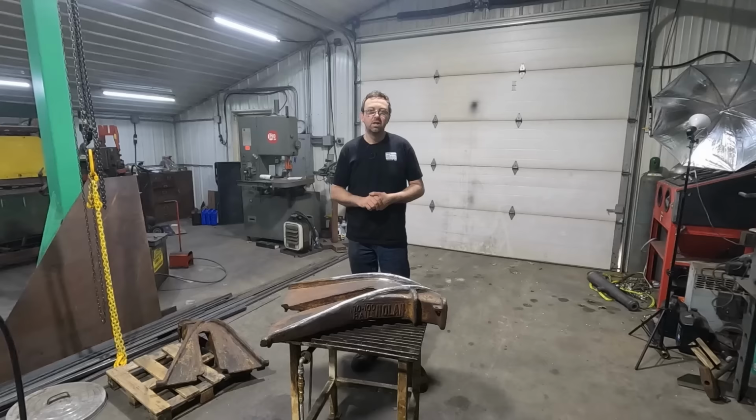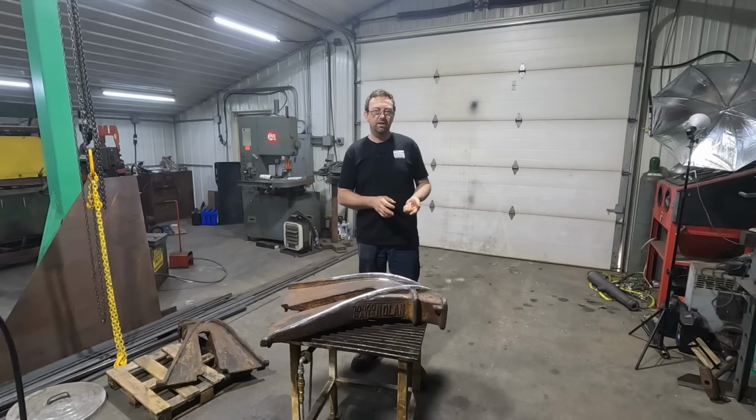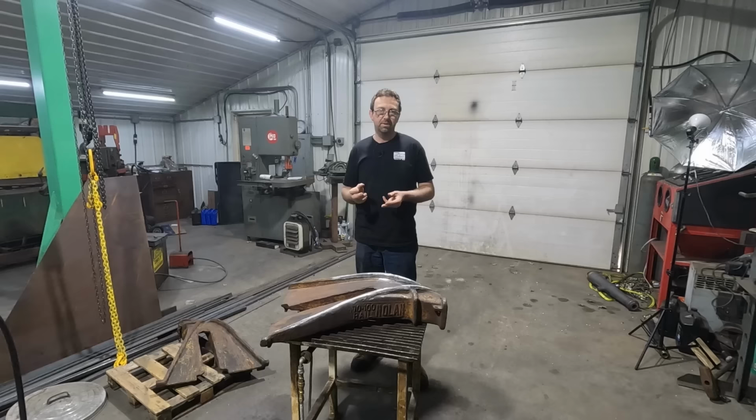I'll get this one off of here, get the second one up on the table, and I will actually leave that one for my young apprentice, Connor, to work on. He's been learning a lot here in the shop, and the machining, he's been on the lathes, he's setting up the bridge port all by himself. He's doing really good in the shop and really good in the welding and fabricating. He's done a couple of really big weld jobs for me, which he's learned a lot about welding. It's been awesome watching him expand his knowledge. So we'll leave that one for him, and he'll get that one done probably tonight. And we can put these out for the next derailment, which hopefully won't be until next winter.